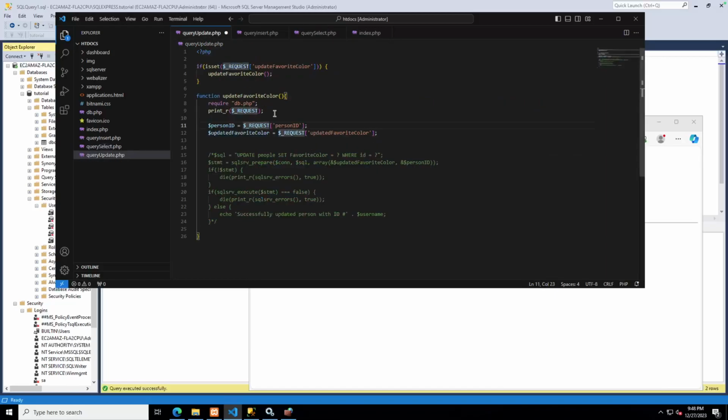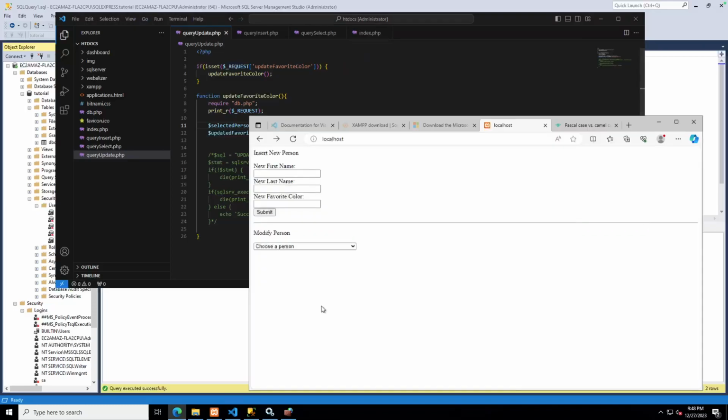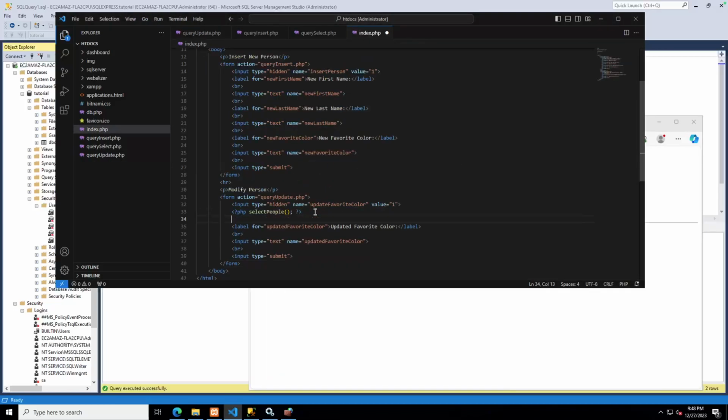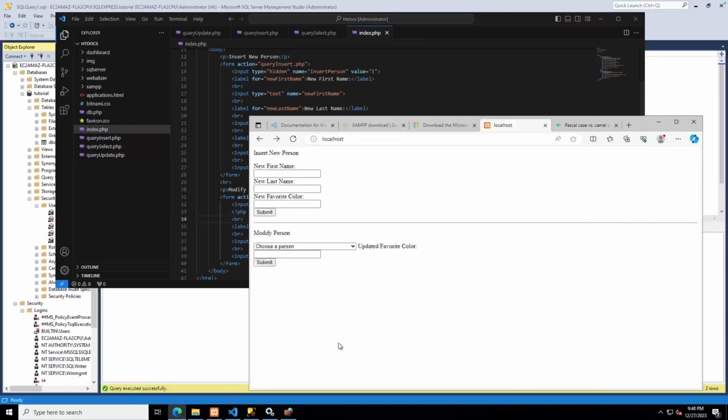Selected person ID, and then that'll fit in pretty well. So selected person ID, and then I'll just fix this one inside that commented out part. Selected person ID. That's a little bit more descriptive. It's also always good to be descriptive with your variable names. So person ID, and then I'll do the same thing for that selected person ID, even though that only exists within this PHP code here. So we'll save that. I've already saved index. I'm just going to go ahead and refresh the page. I forgot to do a break after the select there, so let's just go ahead and put one of those in and get that formatting somewhat decent.